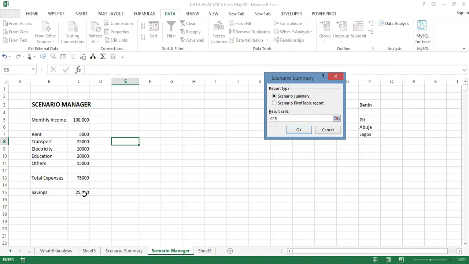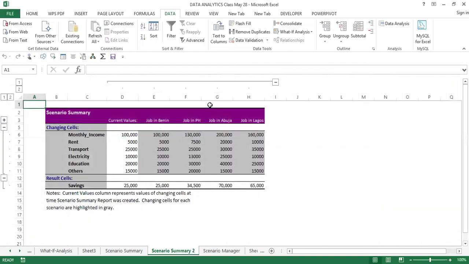Okay. Click on OK. So you see, this current one is the one you selected by the time you click that summary. It happens to be the same as Benin. Benin is the current one here. So it's obvious that this is the best in terms of savings.